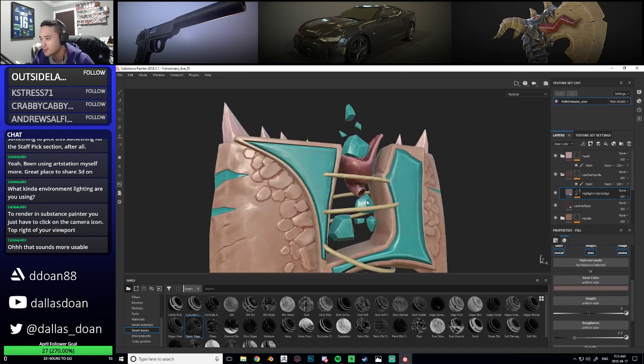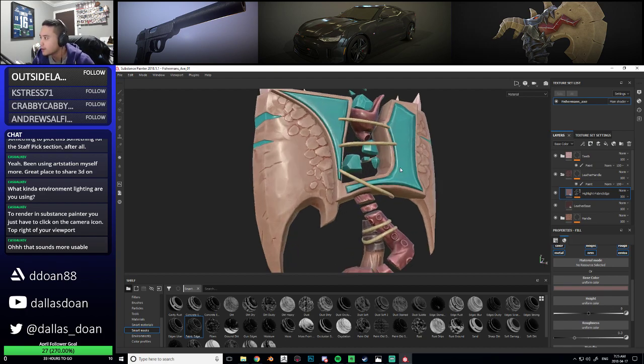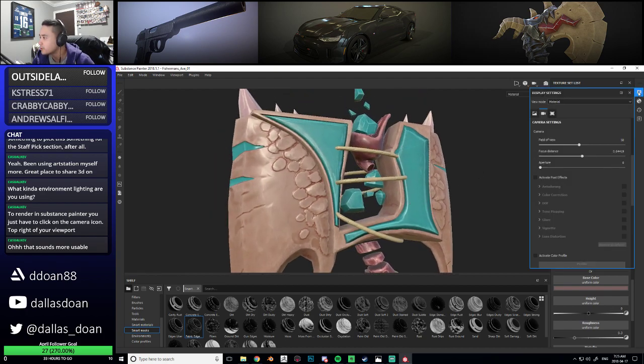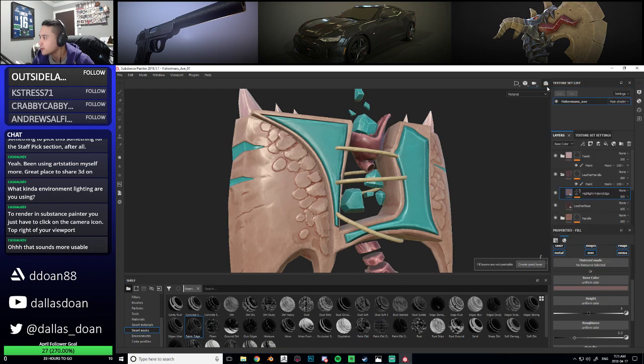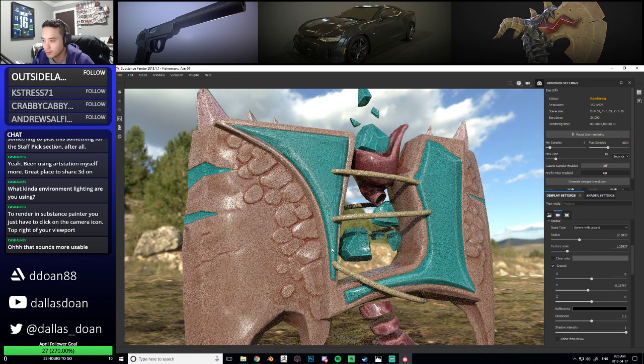And I think what's really cool about, hold on, let me just quickly save this before I go into a tangent. What's really cool about this is if I want to render this, I forgot what the hotkey is.